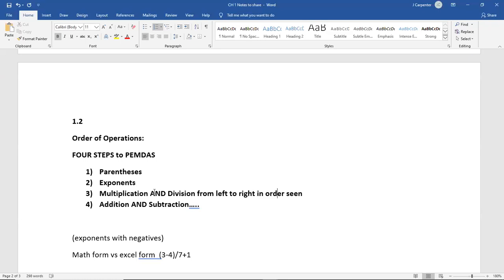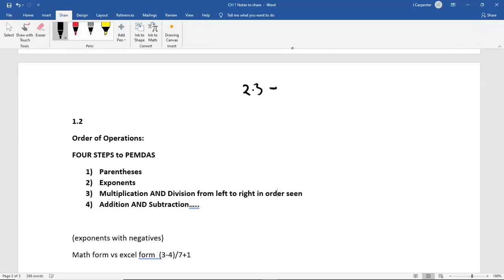Again, not that. So if I saw 2 times 3 divided by 6 times 9, somebody on Facebook's going to come in and say 2 times 3 is 6, 6 times 9 is 54, and try and do 6 divided by 54, and it's a fraction. And just because the answer is a fraction doesn't make it wrong, but it is wrong. When in reality, what you're supposed to do is 2 times 3 is 6, then the 6 divided by 6 is 1, and then the 1 times 9 is 9. And that is correct.